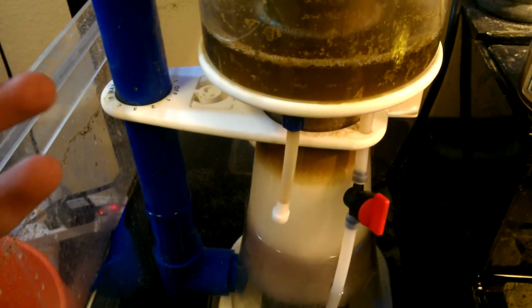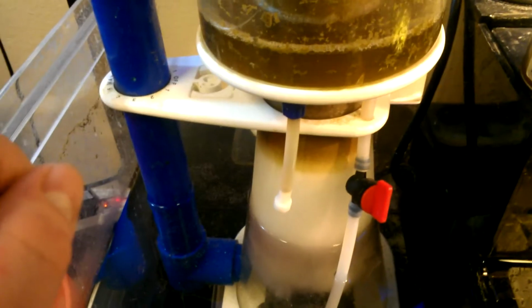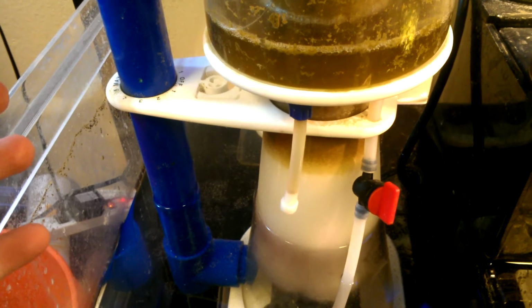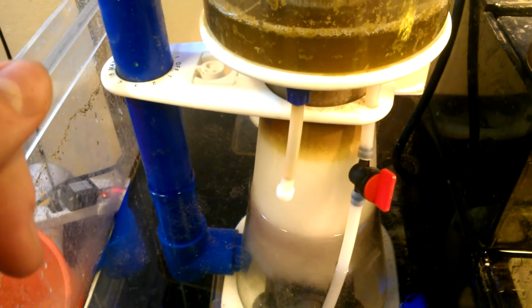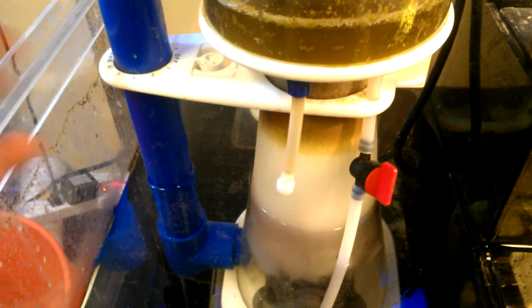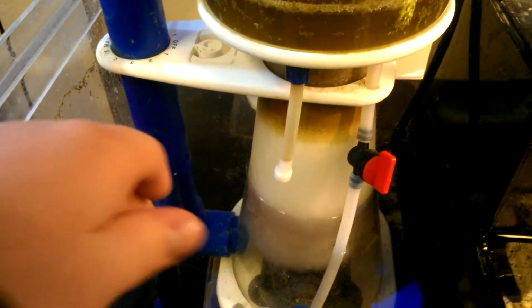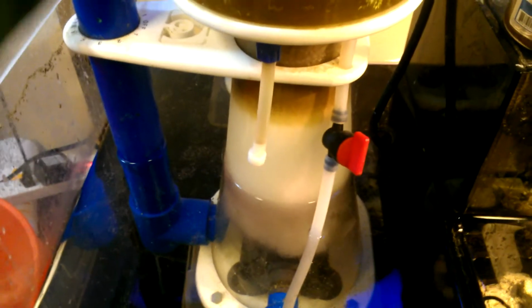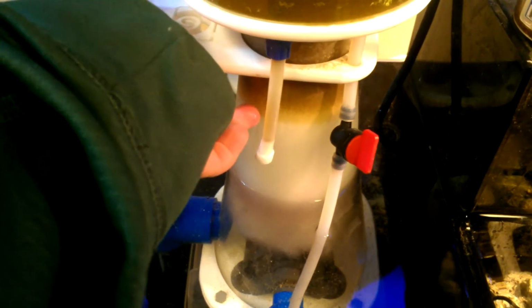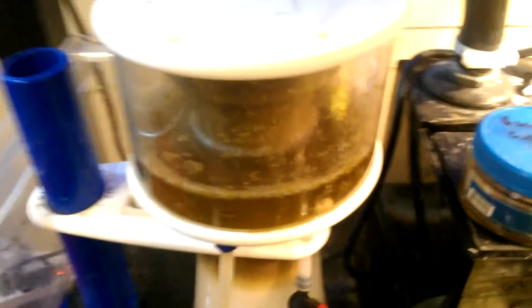It's just that you're not going to get the same results as when you use a recirculating skimmer, because you can run a recirculating skimmer in any depth, and you won't have any issues. Like, you can run it external, internal. You can run it in like an inch of water, a foot of water, as long as it's not above, I don't know, probably 2 inches below the neck.